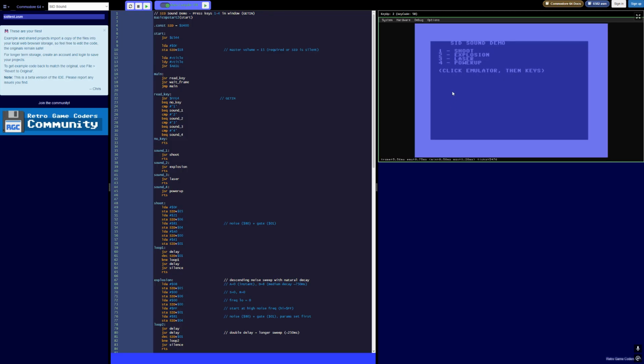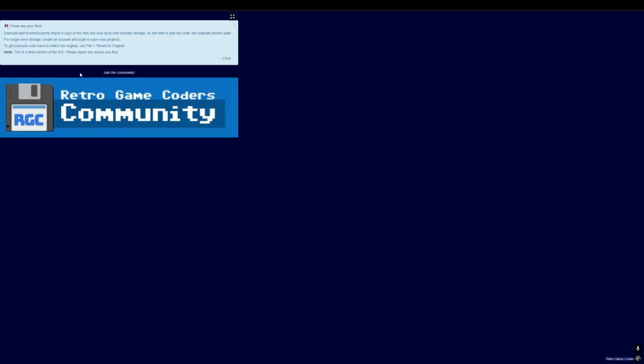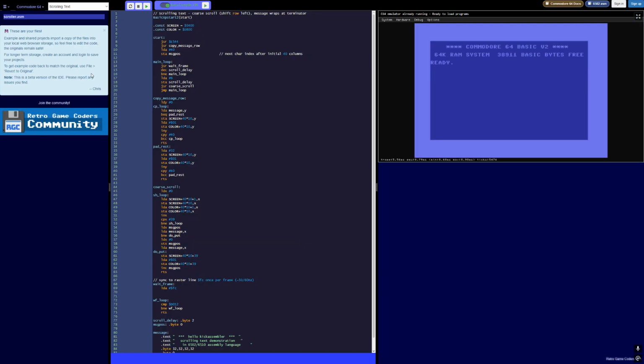Shoot, explosion, laser, power up. Scrolling text demonstration in 6502. So the source code is always there and editable on the screen.